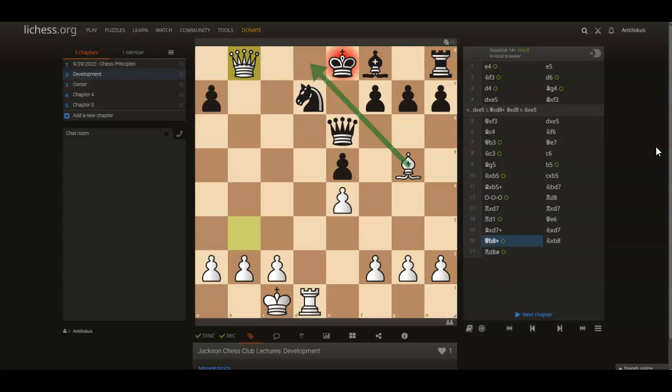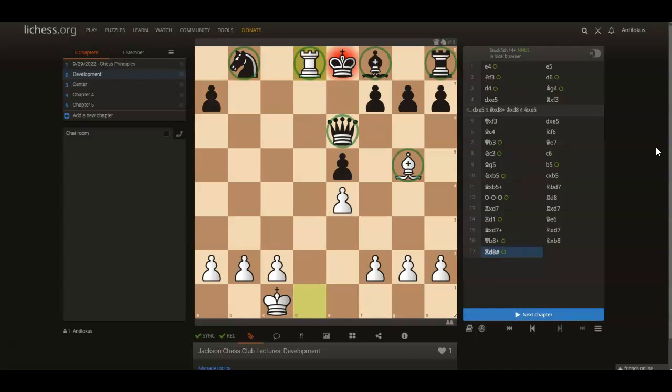Morphy found it, and created one of the most beautiful games of chess ever played. We're still talking about it today, and this was played in the year of our Lord 1858. So, beautiful game from Morphy, a beautiful example of the power of development. Again, if you want to learn more about these principles, stay tuned. We'll be talking about them all the time.